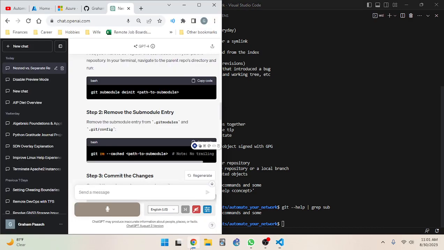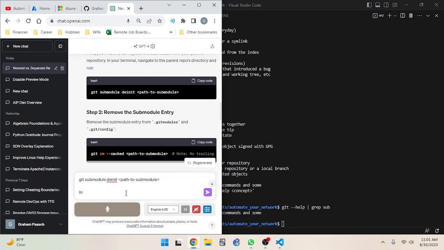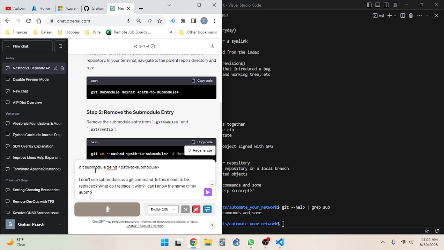No, I don't see submodule as a git command. Is this meant to be replaced? What do I replace it with? How can I know the name of my submodule?